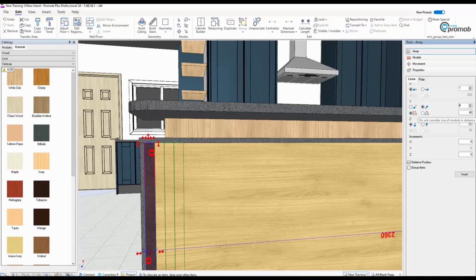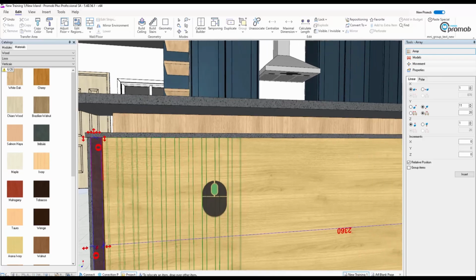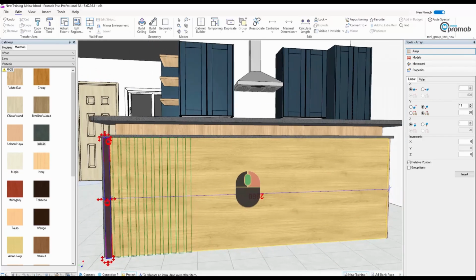Now the problem is I want a gap between these. So what I'm going to do is where these two little items are here, I'm going to click on this one, and I'm going to say we're going to need a 20 mil gap. And you'll see it will start spacing them automatically for me. 1, 2, 3, and there's my gap. Okay, gap, gap, gap. Now what I can do with that, if I go back and I start increasing it, okay, and I pull out, okay, so I can see that.